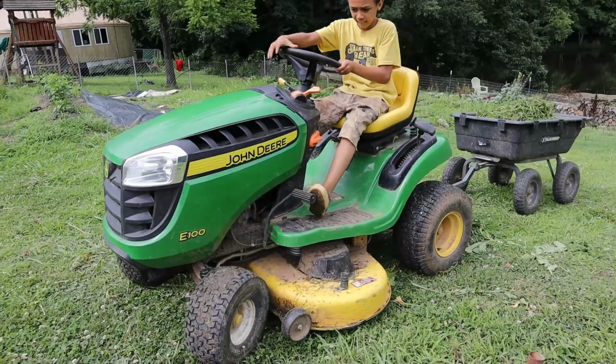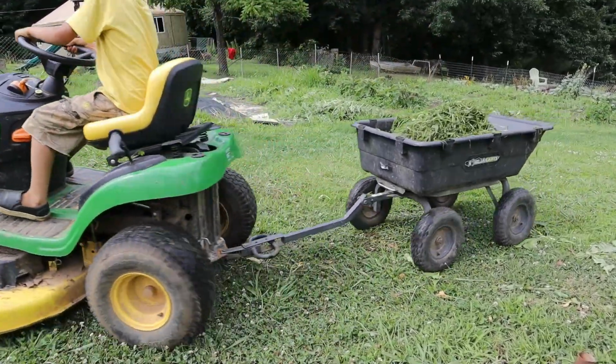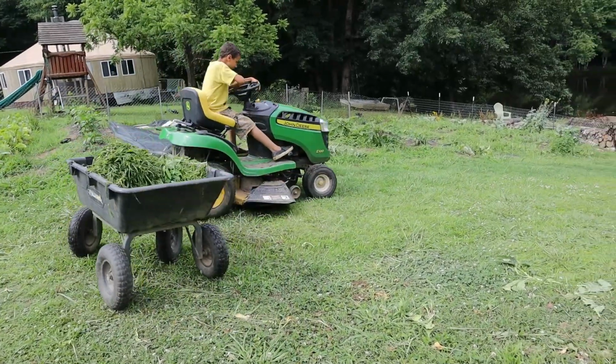We also really enjoy using our John Deere lawn tractor, which we used a lot of today. That, combined with the Gorilla Cart, which has multi-functions. You could put it on as a trailer on the back of the lawn tractor, or we can just pull it around like a wagon. And we're transporting all the grass clippings and various things today. Definitely came in handy today, but actually we use that thing like every day. From moving feed around to water buckets around and mowing and everything. Not that I mow every day, but just moving stuff around, it really comes in handy. And a lawn tractor, definitely for a homestead, is one of those things that I'm so glad that we were blessed and able to do. I think about 3 years ago we were able to add one on, and that was huge.